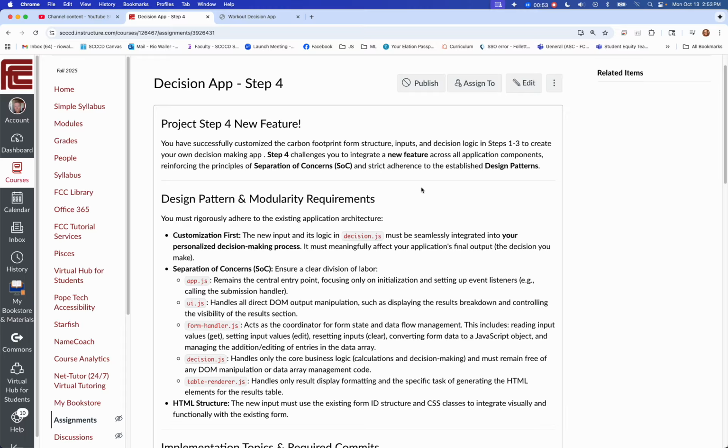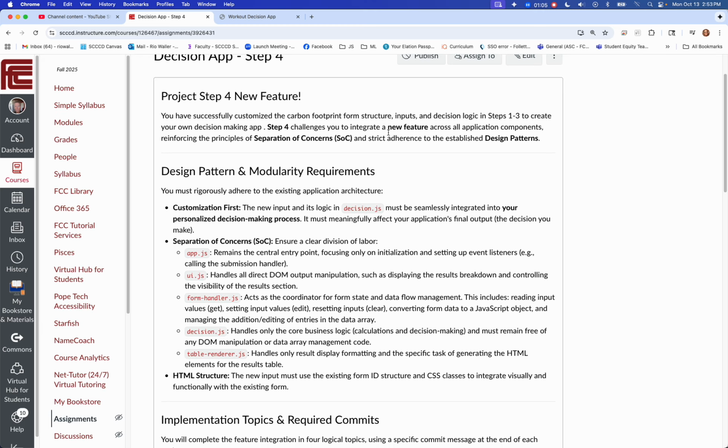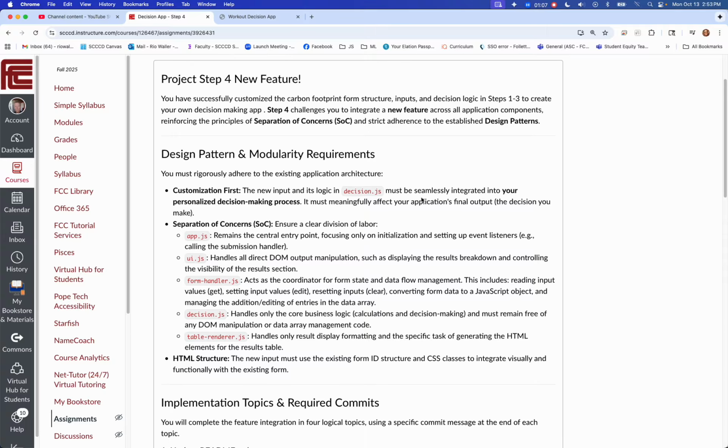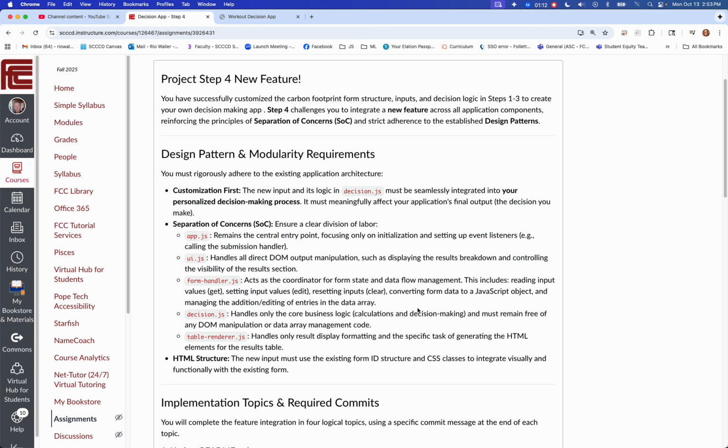In other words, where did we handle the edit? Where did we handle the delete? Where did we handle the table renderer? Those types of things, basically what we took from the carbon footprint structure. Again, if you want to ask me about that, please come talk to me, okay? So this is just a section going over that in a little more detail so we're all clear about when I say separation of concerns, just a general description.